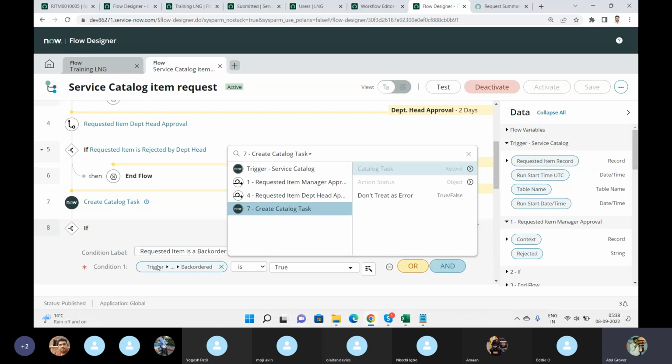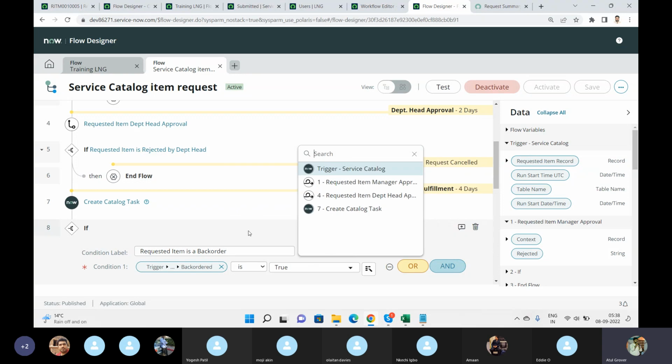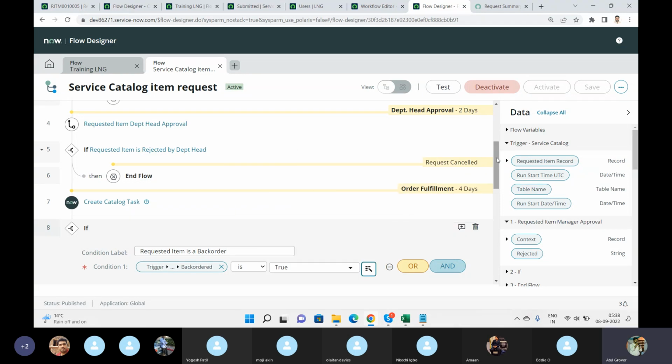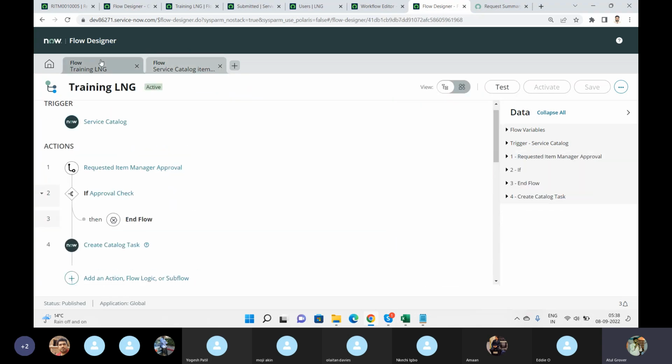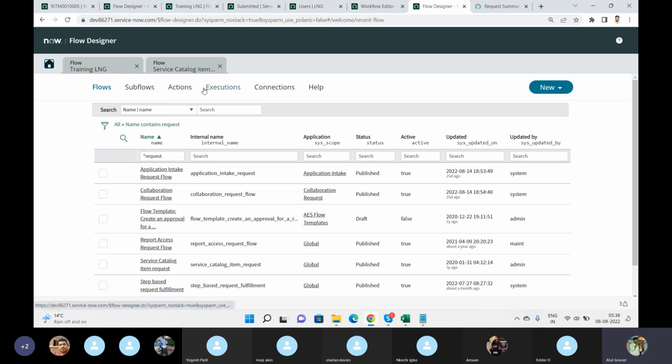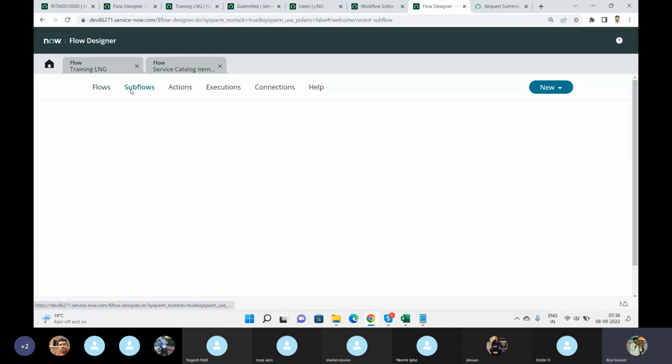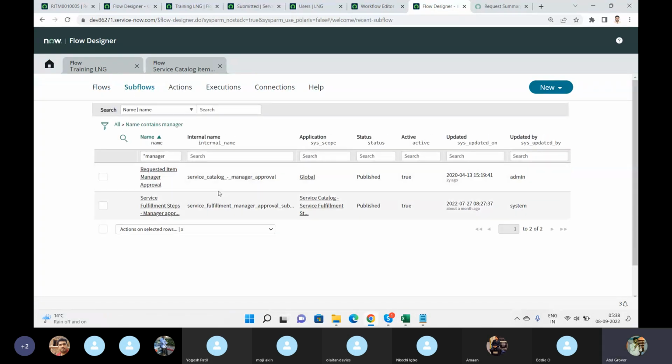Maybe they have pickup. Trigger, what condition are they putting? I'm not sure from where they pick up this barcode part. But you can use that part. The best part is that if you want to learn about this, go to the subflows and read about how they have been defined.